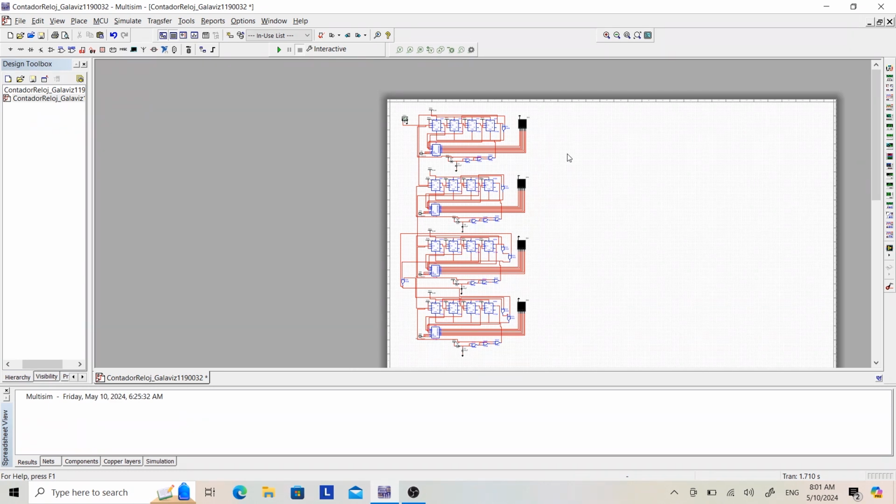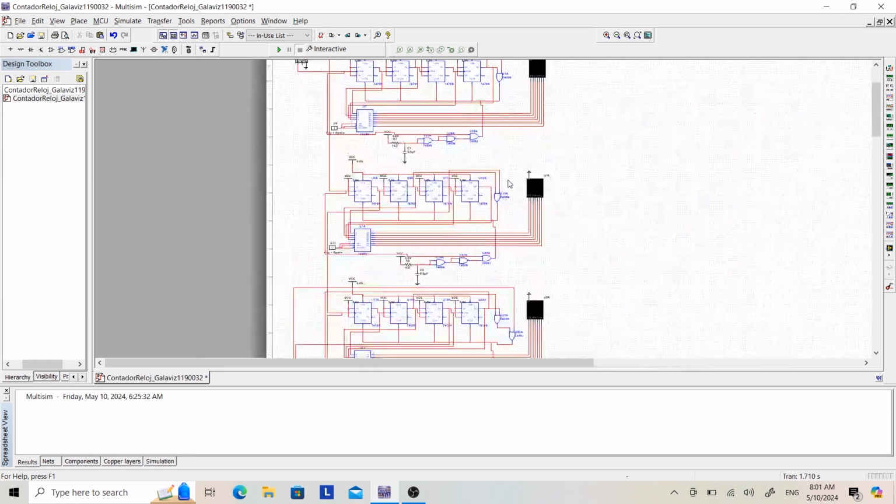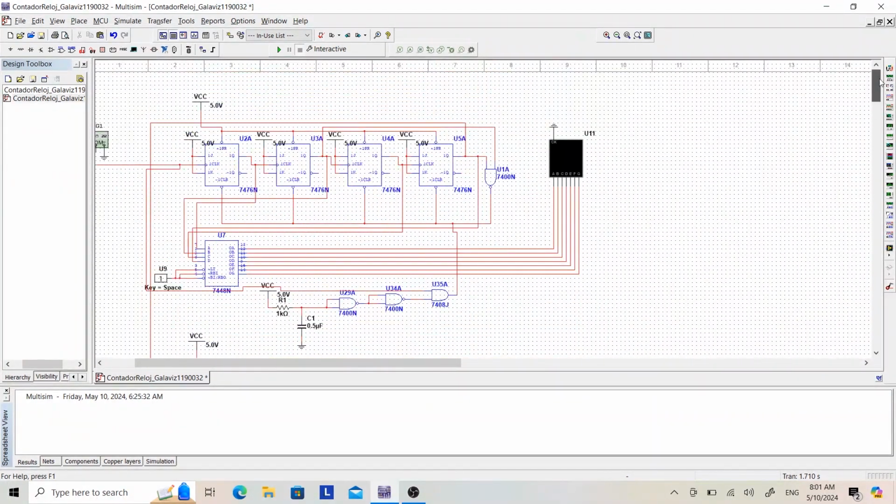For all of them to start at 0, there's this little circuit of 3 gates. Explaining how it works, there's this AND gate that has one input coming from the signal of the clock. The other input comes from this arrangement of NAND gates and will always have an output of 1. So in the first pulse, this will be 0, and therefore the output of the AND will be 0. This 0 is sent to the clears of each flip-flop, automatically giving them a signal of 0 and starting in 0.